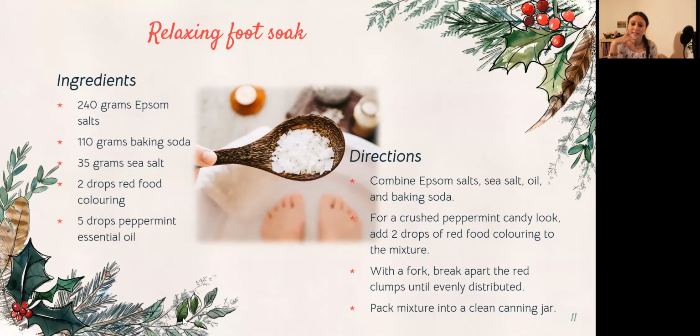And an important thing: now we're speaking about something to soak, because if you use something for doing a scrub, I don't know if I put it today in the presentation. No, probably not, because I only put the lip scrub. So you want to make sure when you make a scrub that the sugar or the salt you're using is very fine, because that will help the exfoliation. If you use these big rocks of salt, like I have here, then it won't really help for the scrub. So you want to separate it like this, or you can blend it in a blender, and then it becomes really fine, and you could actually use it as a scrub also on the body.